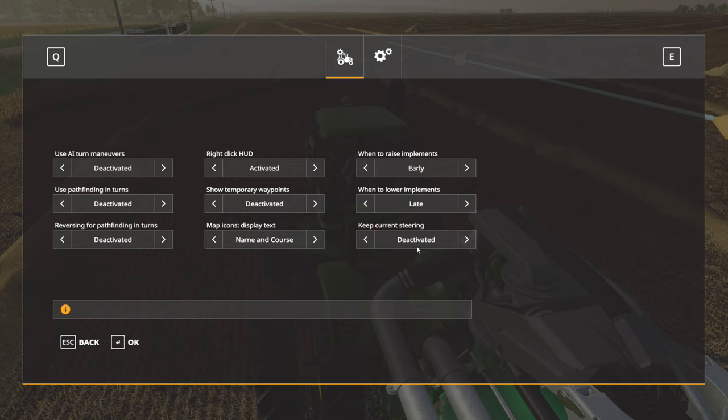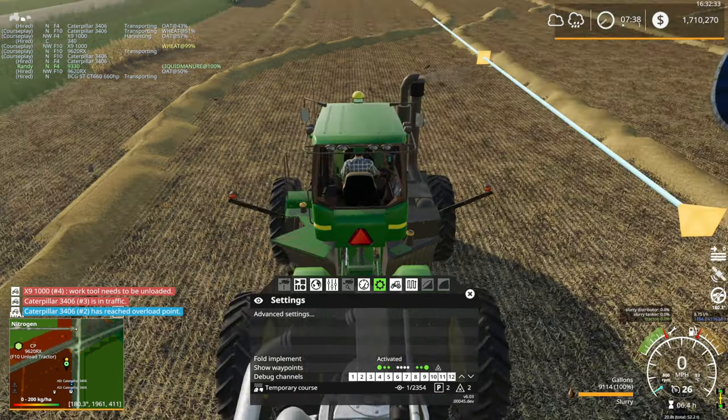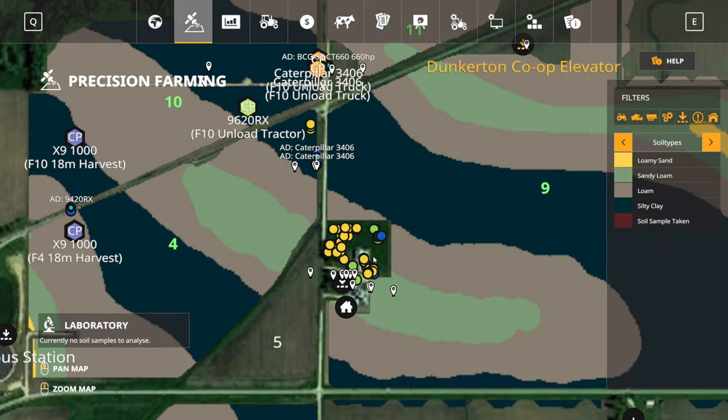Oh, and before I forget, when we're using Course Play here, I should probably really set the setting here for late and early. So when to raise, we want to go late. When to lower, early. I think it worked fine on the other field, but we're not going to take any chances here.